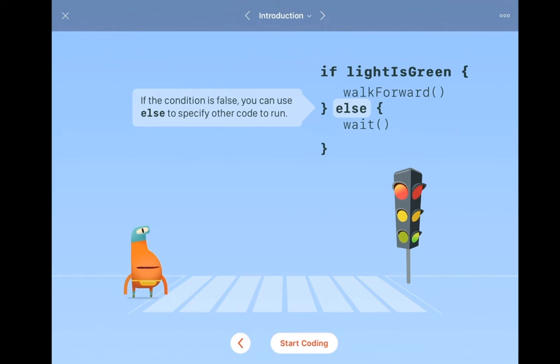You can also add an else statement. So else, if it's something else, then they say wait. You don't have to add else, but there are times you will have to add else because yellow could be cautiously walk across. That would be in an else. Or hurry across, one or the other for yellow. So there are times that you will need else, but they also have an else if, which we'll learn later on in the unit.